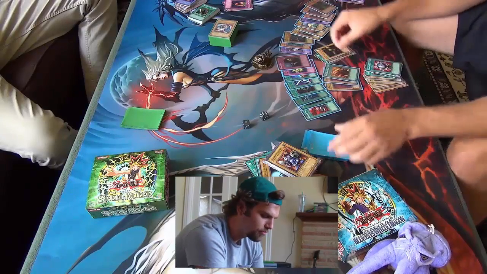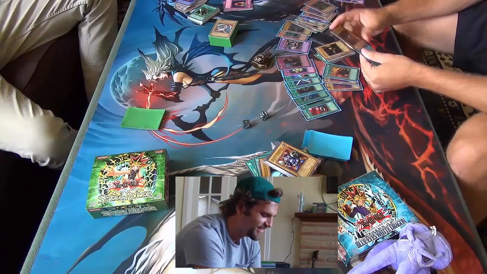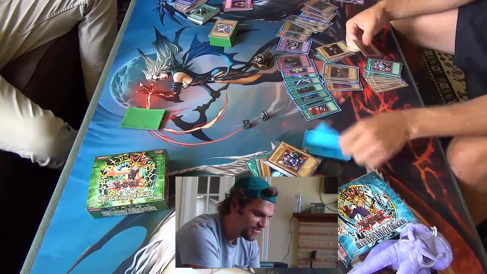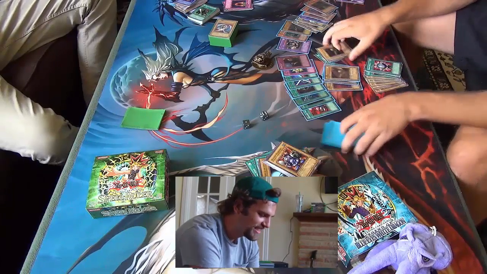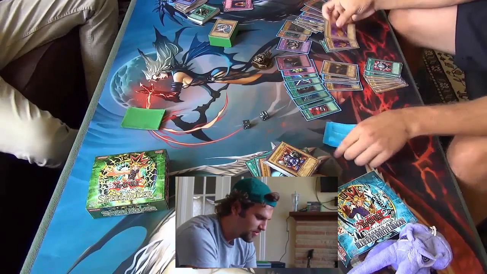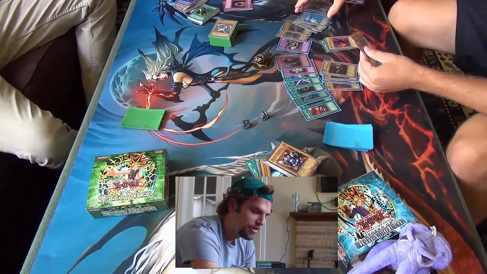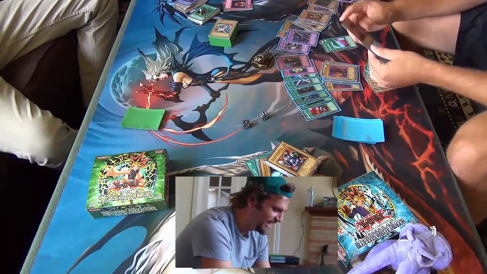There's a Metal Dragon that we're going to use as a tribute. 1850 attack. That's interesting. But this is a 6-star though, so we've got to tribute for it. We have Calabunga Warrior Dude. Calabunga Warrior Dude!